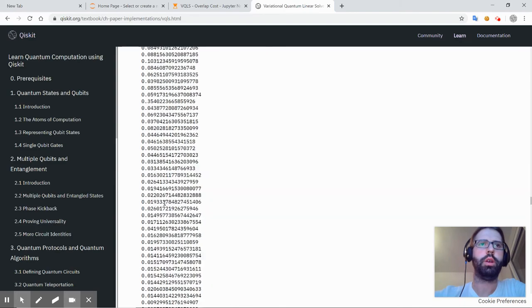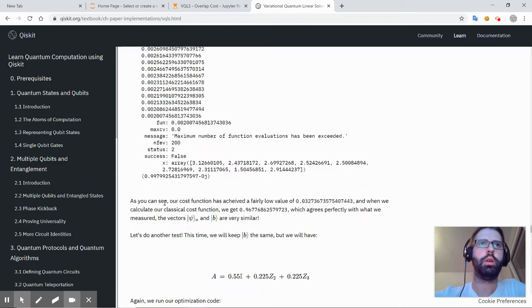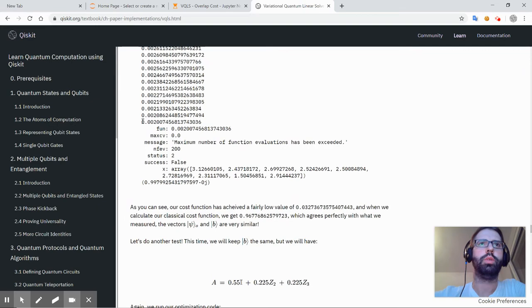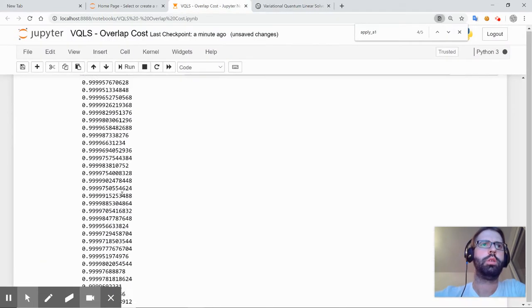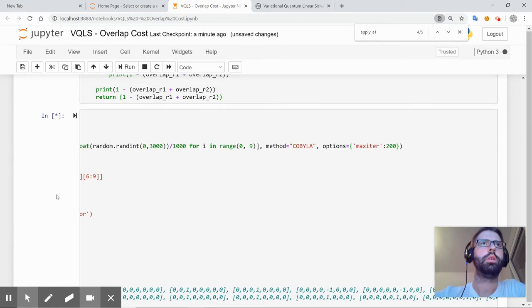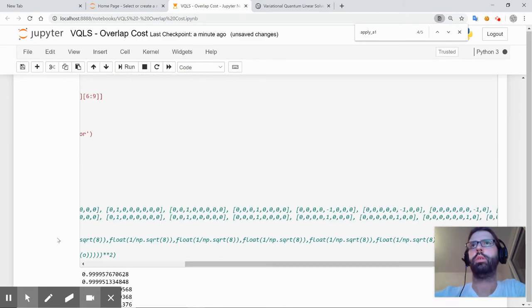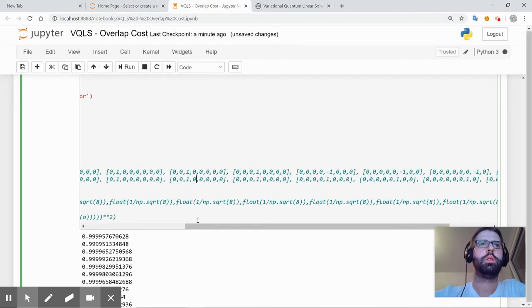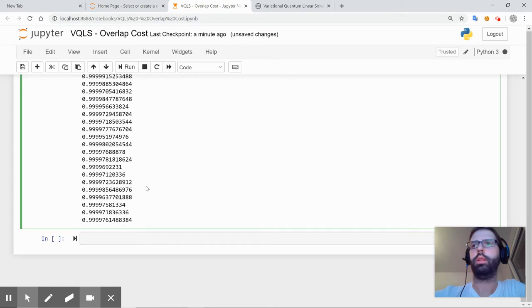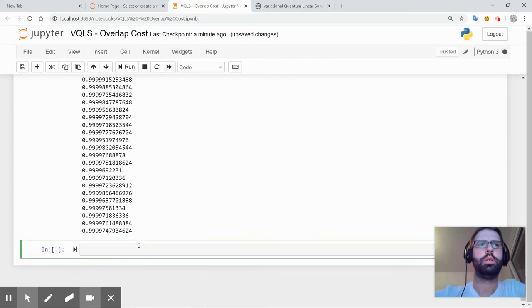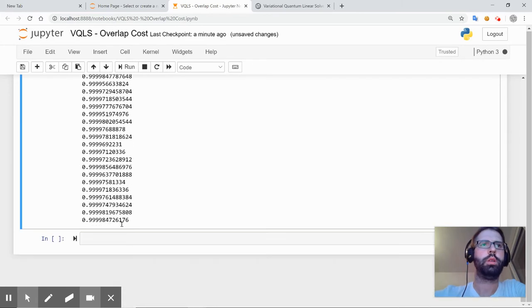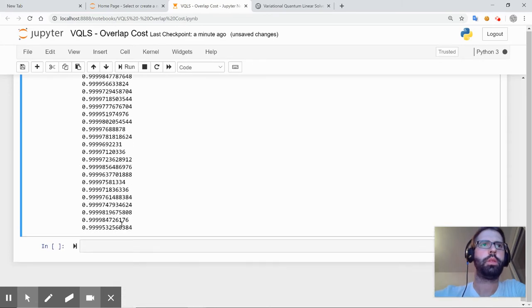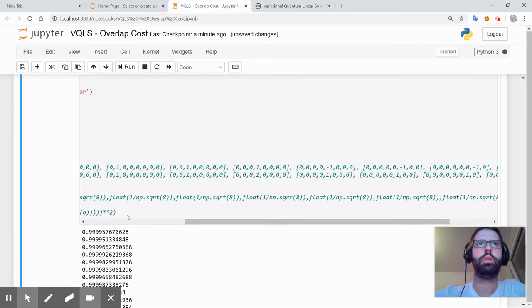Okay, it still jumps a lot. It still jumps quite a lot. And it gets to these costs. So what now? It's done or what? I don't get it. Oh, it's still printing. But why is it so slow?